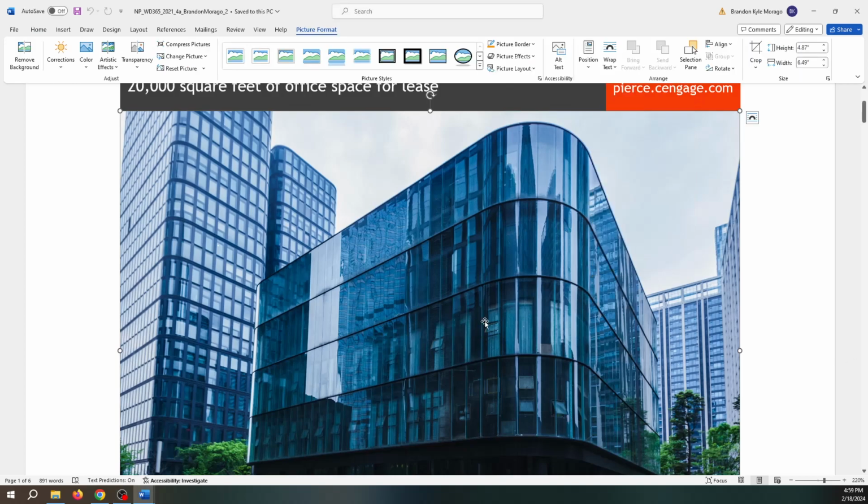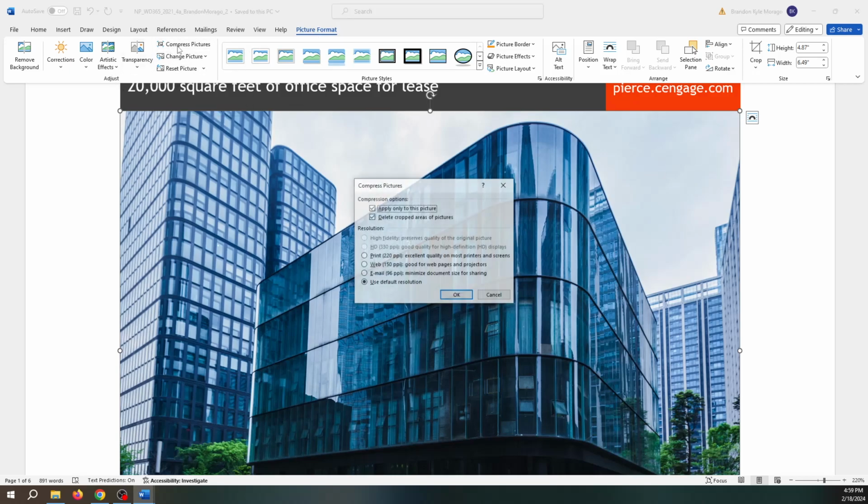Alright, so you're going to click on the picture with the building. We're going to go to the picture format tab that opens at the top right. There's an option over here under adjust on the left side that says compress pictures. It wants us to only do this picture, so we are going to uncheck, wait. Okay, we're going to leave apply only to this picture on.